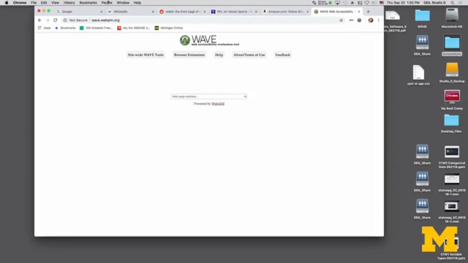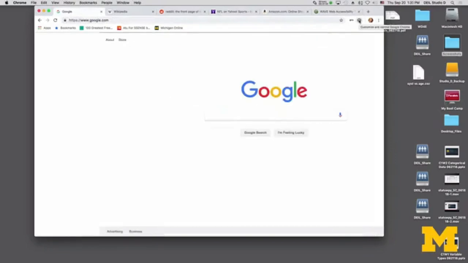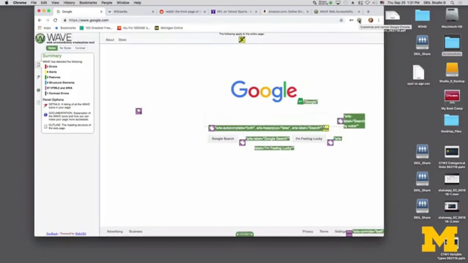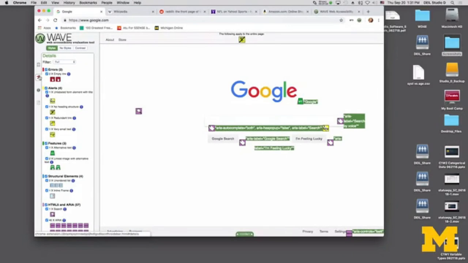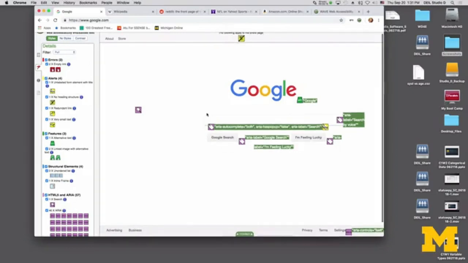I'm going to start with Google. When I'm at Google, I'll click the Wave validator, and it's going to go through and check for any errors it might see. In this case, we have 2 errors. In both cases, the errors are that we have empty links. Somewhere on this page, there are links that don't really link to anything. I'm trying to find them, and you can't see them on here, but that's because Wave checks for all the different variations of your page. While it might look good on the desktop, it doesn't always look good on, say, your phone or a mobile tablet. Google did pretty well. Let's go ahead and check out Wikipedia.